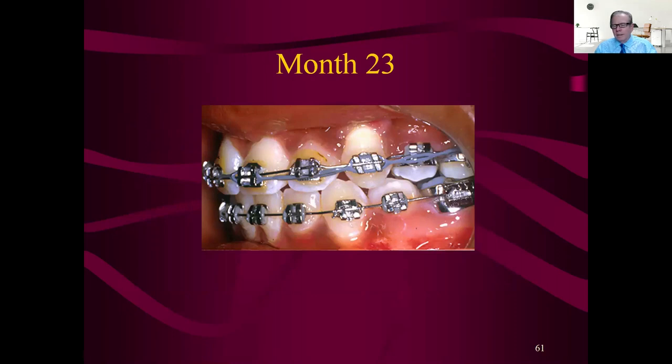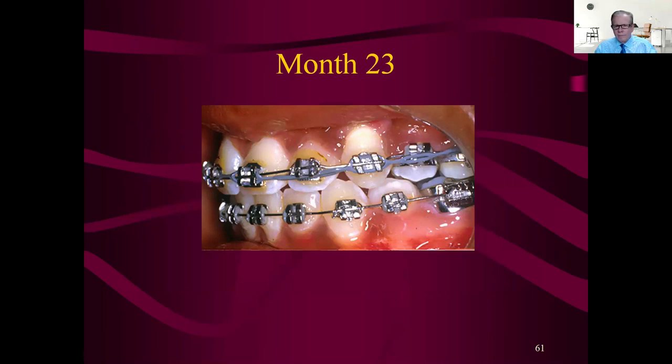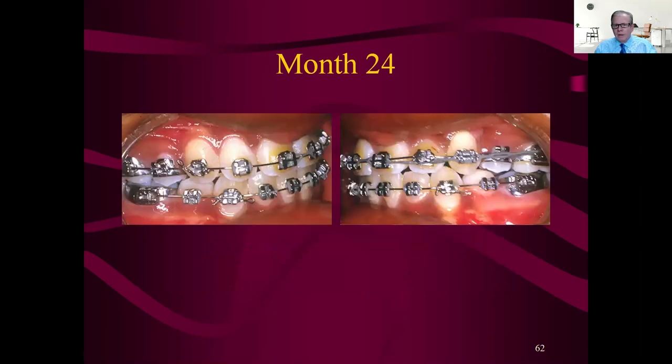That bracket should be changed — it's actually a 1-3 on a 2-3 space, but it's the old system where we didn't even have ball hooks. That's an old bracket from Ormco. Looking better. If only it wasn't for that lateral incisor that's completely shot. Docs, if you're ever thinking of transferring a case like this, strip the whole appliance off and put your own on — one that you know and are used to working with. You don't know anything about the old appliance, the torque, or anything else, so you're far better off to change it. That's just part of the cost the patient will have to bear.